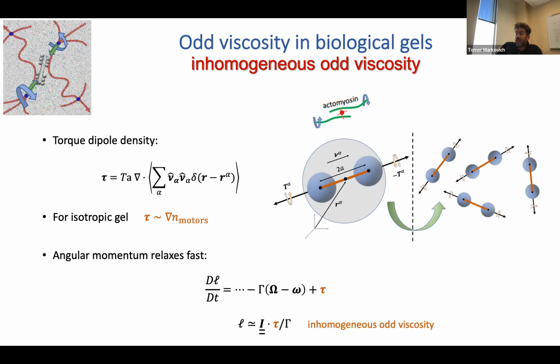So why is that interesting? First, it's inhomogeneous, but it is isotropic. And what's happening in that case is that the angular momentum equation has this torque in it that depends on the gradient of the motor density. If I relax the angular momentum as I did before for the simple case, I will find that I have angular momentum which is non-zero, but also inhomogeneous. So we should expect to see odd viscosity, which appears immediately as I have angular momentum. So I should expect to see odd viscosity here.